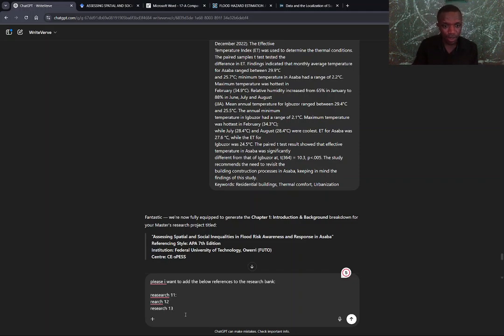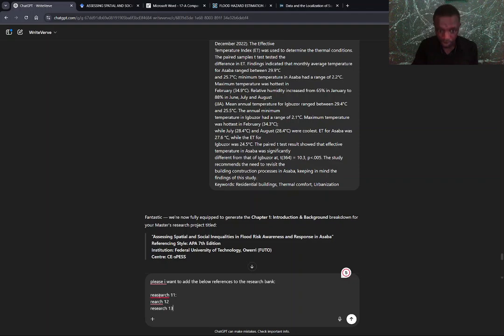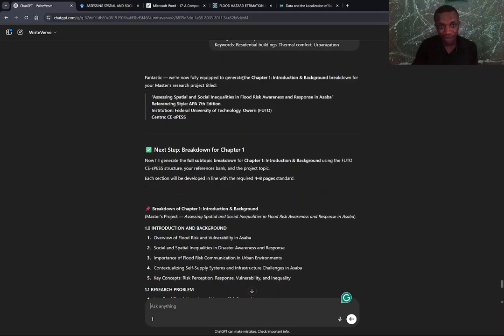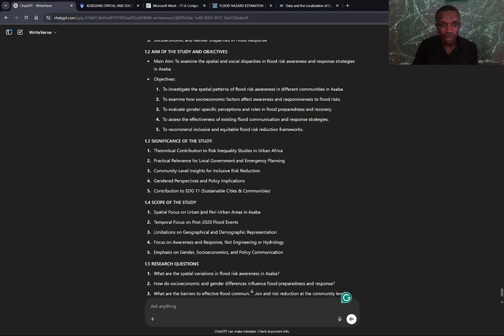So in time. All right, so I'm going to just delete this because I'm not putting the rest. But if you're writing yours, you can go ahead and put everything. After you put research 11 to research 20, you go again and put research 20 to research 30. The last one should be research 30 to 35. So once you're done with that, you see how easy it is to go on. So after that it will give you this breakdown also. It's telling us here that this is our breakdown for chapter 1.